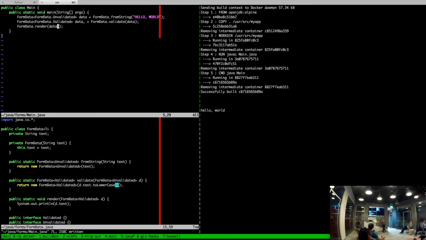So going back to the point of having values with the same underlying representation and giving common functionality to those. If I want, for instance, there's nothing superficially different between validated data and unvalidated data. They're all just strings, so we would like in general to be able to do general string operations on them. But for instance, say if we want to define an append function, we want to make sure that if we append more data to a form data, then it goes back to being unvalidated again. So I'm going to just give an illustration of that.